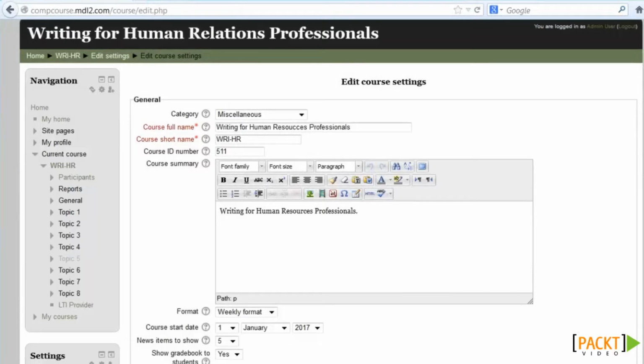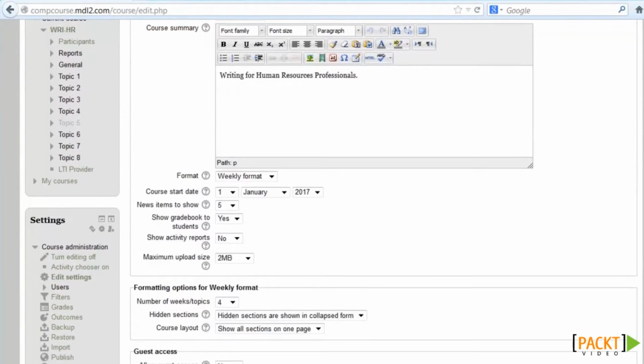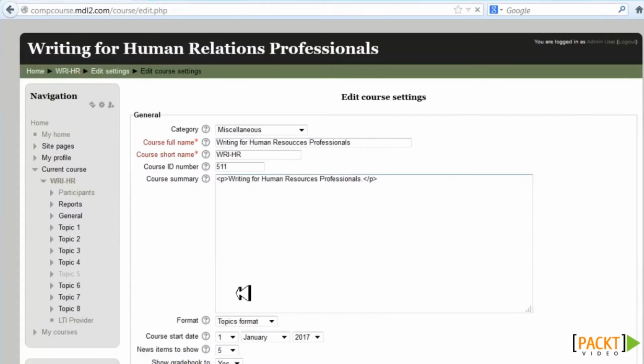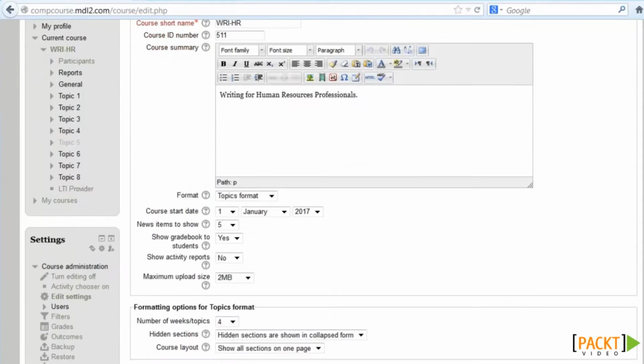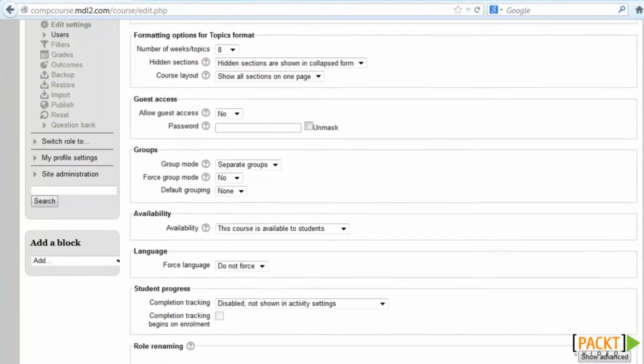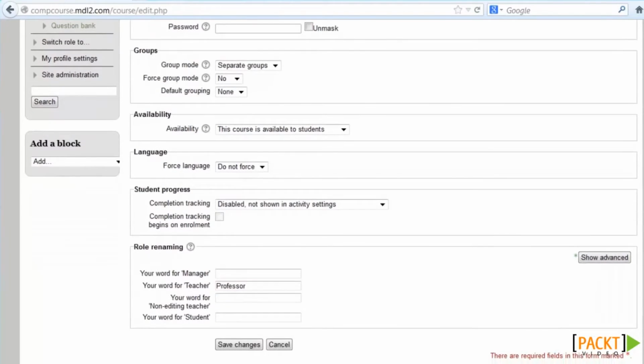Well, we're setting up a course and we have changed our minds. Instead of having a weekly format with 4 weeks, we decided to go with topics. So here we're going to change and go to a topics format. And we just have decided we want to have, say, 8, because then if we want to have an 8-week course, we can. And if we want to have a 4-week course, we can do 2 topics per course.